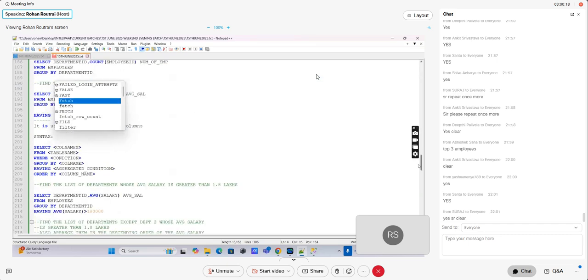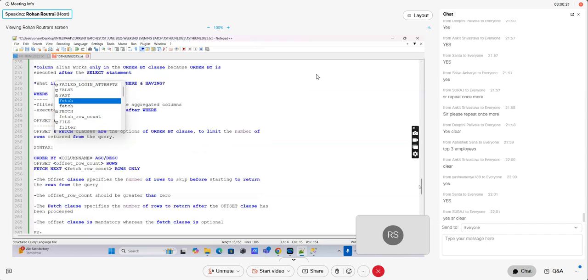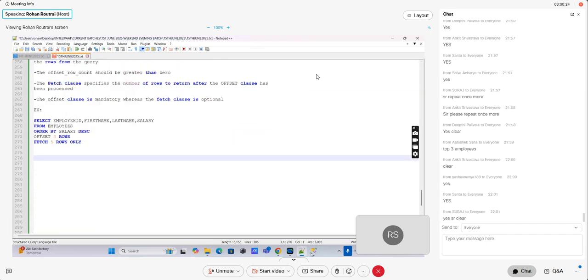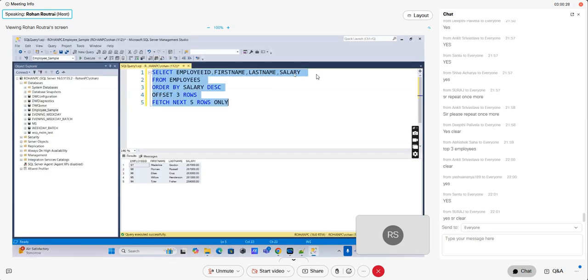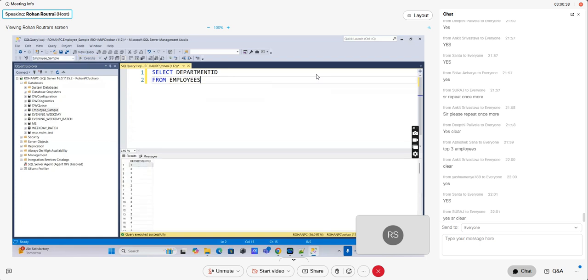The next thing is distinct. So let's say, if I am writing select department ID from employees, how many records will you get, like the number of rows? Let's say I have 98 rows. So for the number of employees I have, its corresponding department IDs I am getting. But here, you see there are repeated values, right? 1, 2, 3, 4. Again, 1, 2, 3, 4 is there. But what I want is to see just the unique values in this particular column. Whatever unique values are there, I want to see those.